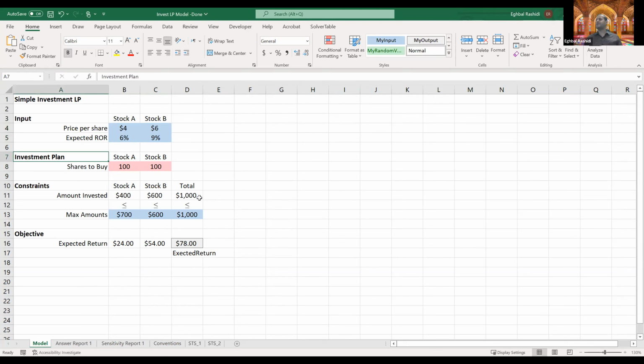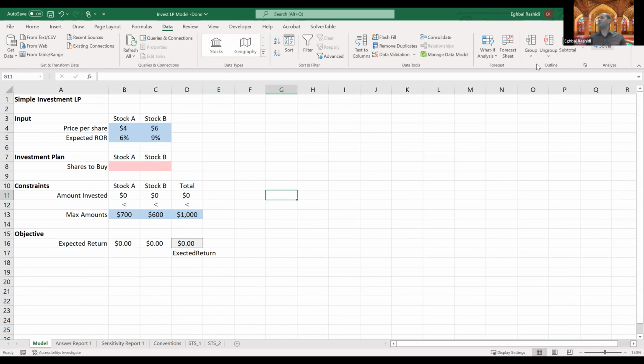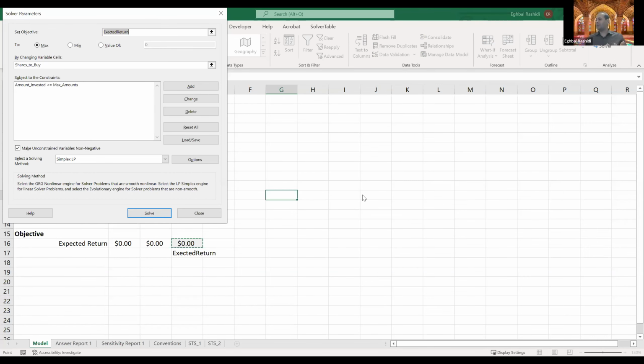And here in the investment plan, this is our decision variable. This is how many shares of stock A and how many shares of stock B you want to buy. So this is our decision variable. And this is the problem that we set up, constraints and objective value. Okay. So in constraints, we have stock A and stock B and the total. For stock A, this is just going to show you how much you want to spend on stock A. For stock A, we said that you should not spend more than $700. So that's just the price per share multiplied by how much you buy, which is right now 0. So that would be less than or equal to 700. This is an implementation of what we did before. I'm not going to repeat this again. And after you have put your model here, we go to the data tab and then the Solver here. And then the model is over here. I have put it here. You see that here.